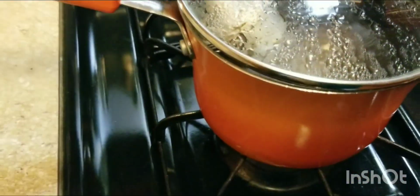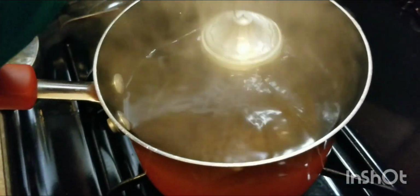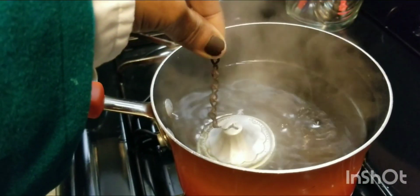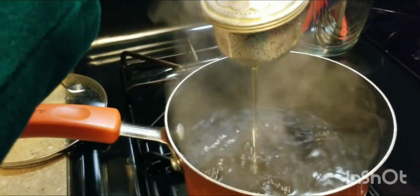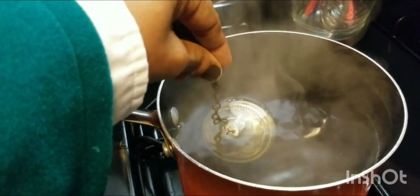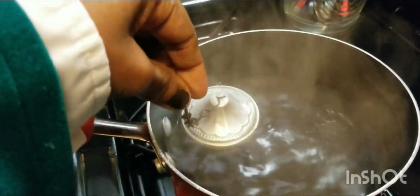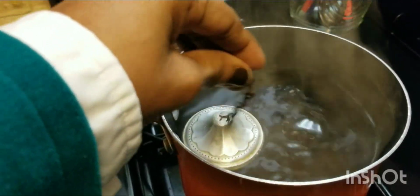So you can go ahead and cut this fire off. And this should be ready to go now. Give it a few bounces, and let the water strain through the strainer. And you could even add water to this and sugar and make a cold drink. This is very healthy to drink when you're making tea, to use fresh tea.